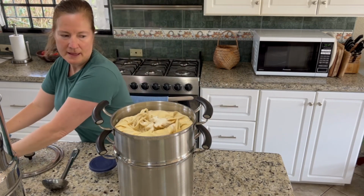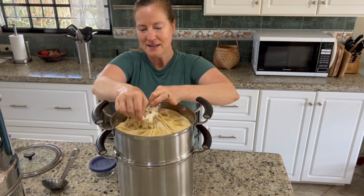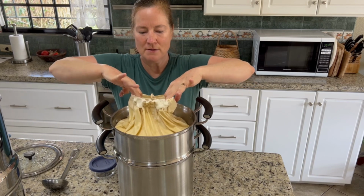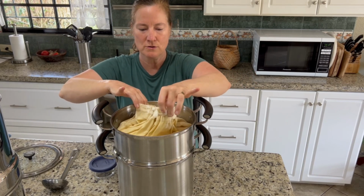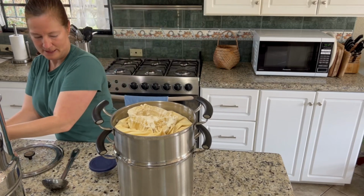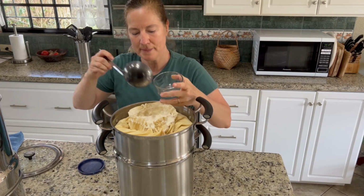So there's one important step that I forgot earlier, and I want to make sure I do it now. It's not essential to the process, but if I want to make another batch soon, I'd rather reserve some of my own as starter instead of having to go to the store and purchase a starter. So I'm going to open this up and save a little bit in reserve.